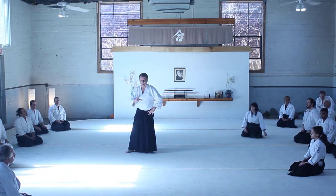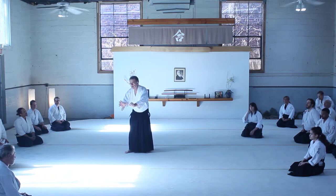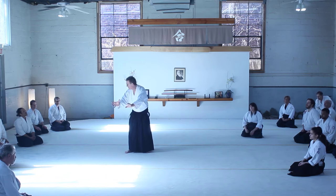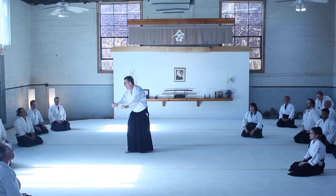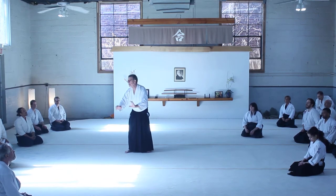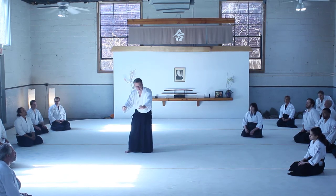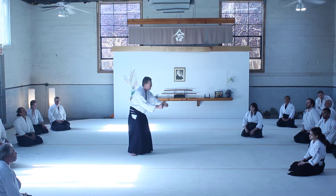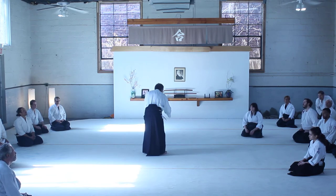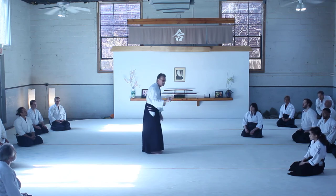On that particular Nikkyo, you want to make the transition from the Ikkyo — grabbing the sleeve and doing the Nikkyo to the wrist at the same time. That will give you continuity, but if you just do the wrist, you're going to struggle. Do them simultaneously; you want it seamless. Then all you do is turn your structure into that.